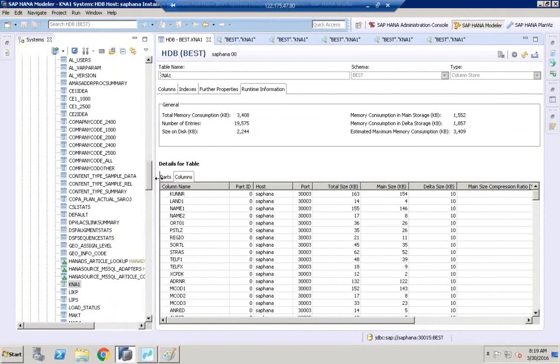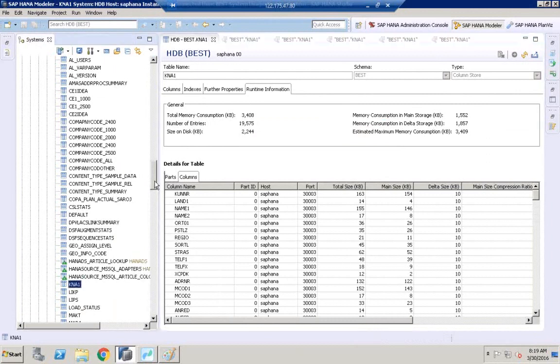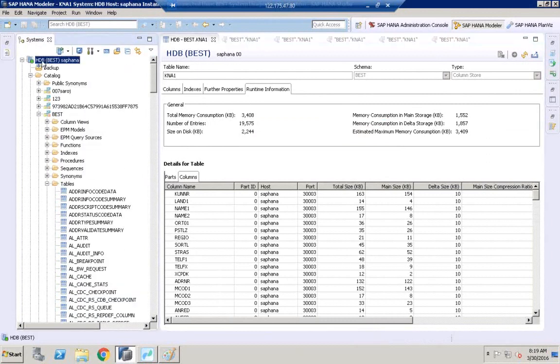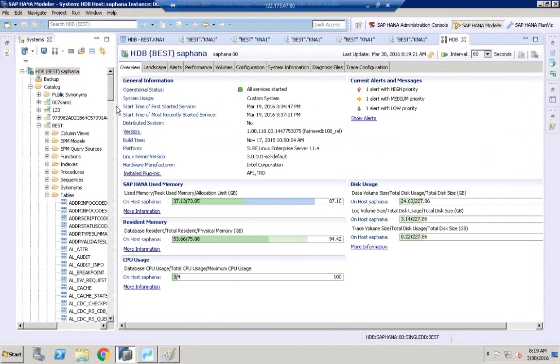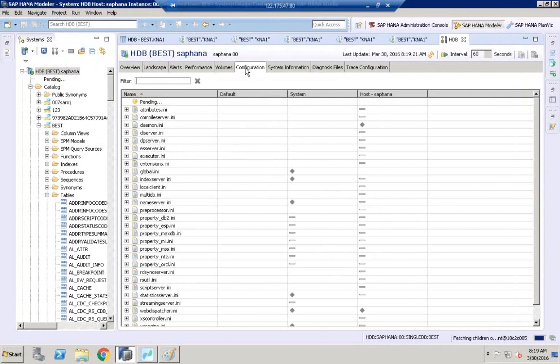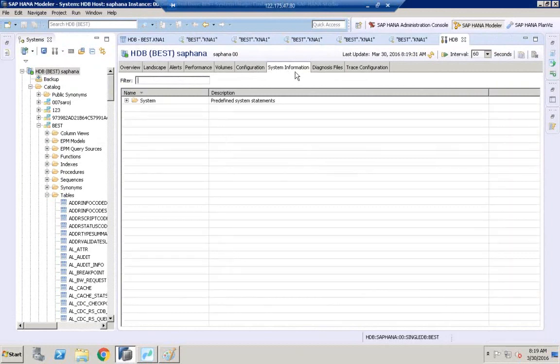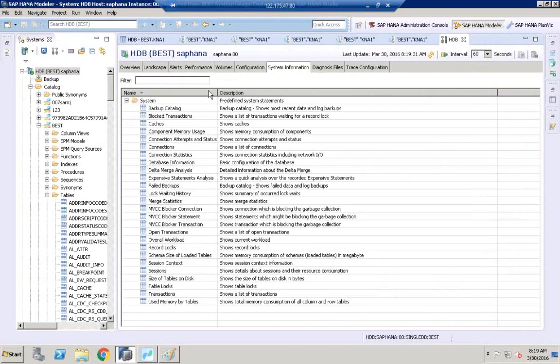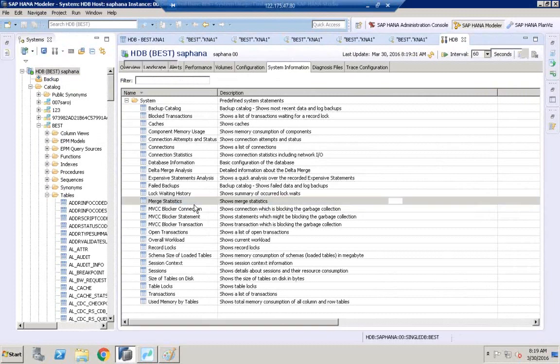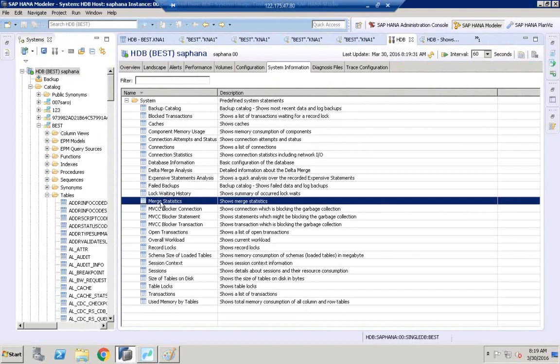So I can see what kind of merge I have executed. I'll go to the top, double click on the system, click on system information, not configuration. Expand the system folder. In here you can see there is a property called merge statistics.